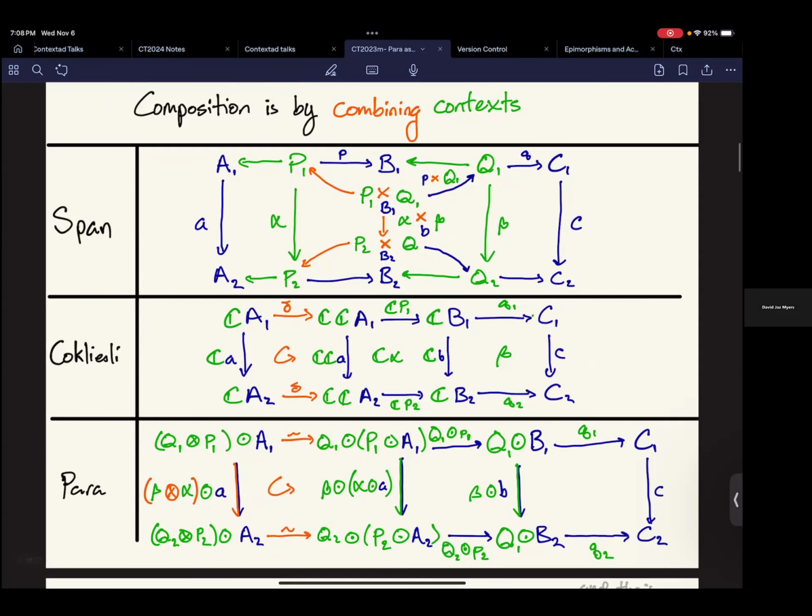So just to keep going here, actually, let me talk about how we actually compose in these double categories. So in these double categories of contextual maps, we compose contextualized maps by combining context. So I'll start again at the bottom of the page. Actually, I probably should have reordered these. But at the bottom, what you can see is if we have a contextualized map P1 and a contextualized map Q1, right, then we can make their combination by putting together their parameter spaces, right?